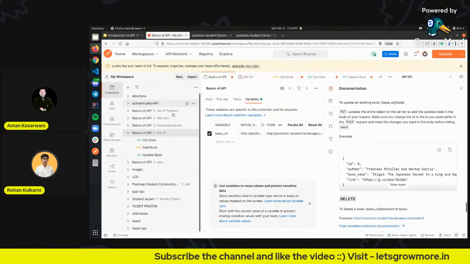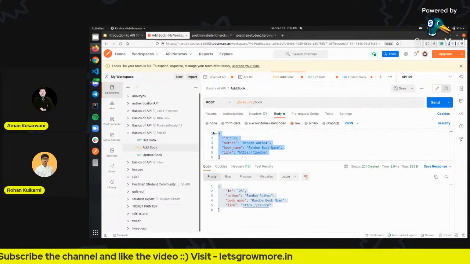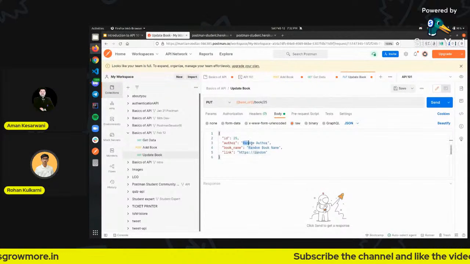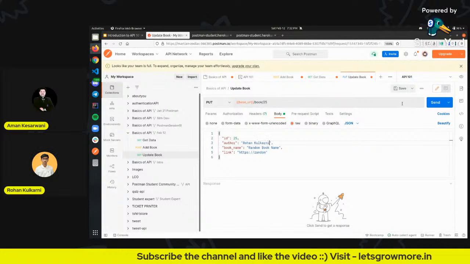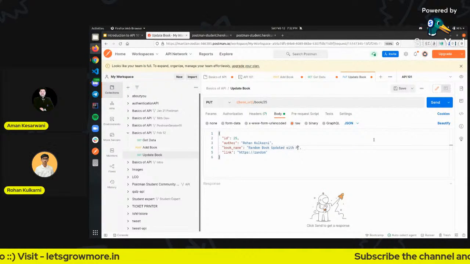So let's copy the data from our post request, which we sent. Here we will send the data in the put request. One thing I will do, I will change the author name with my name and the book name with a random book name, updated with put.